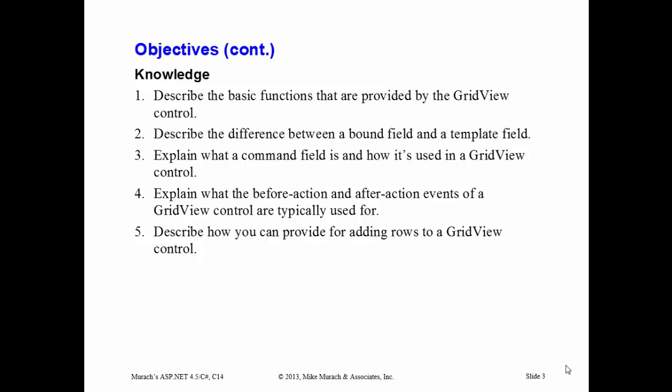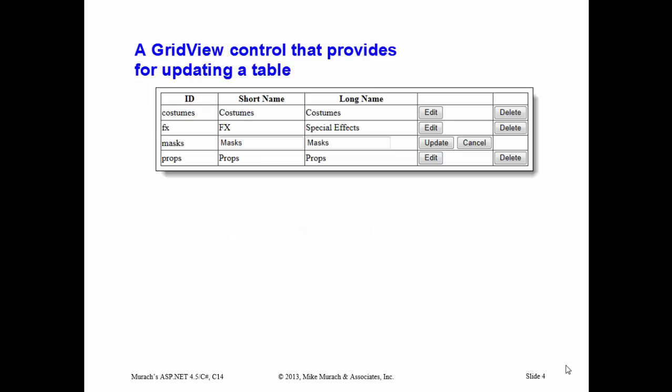So basic functions: the difference between a bound field and a template field. Talk about the command field, how it's used in the grid control. The before action and after action events of a grid control. How you can add rows to a grid view control. So we'll talk about all that stuff.